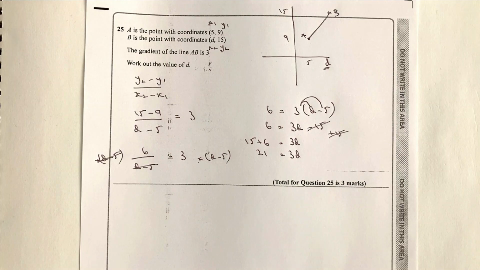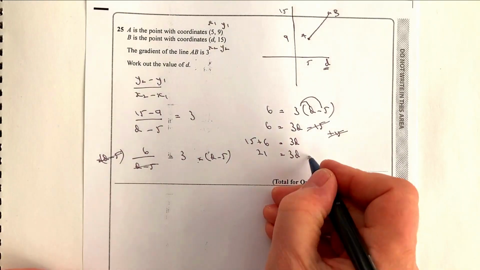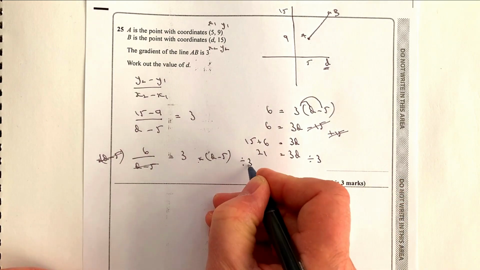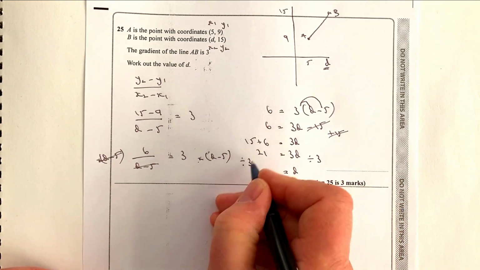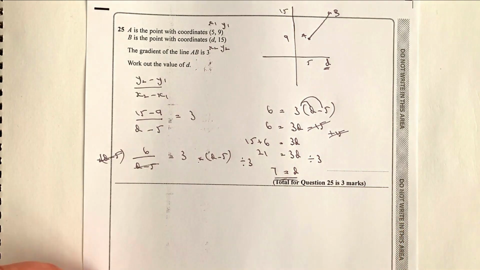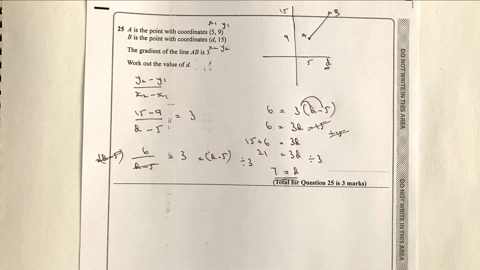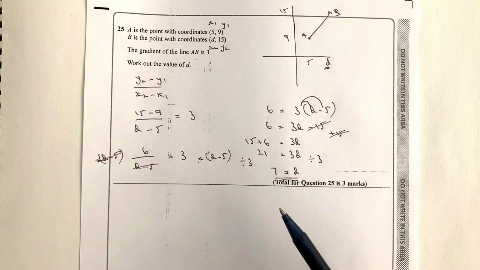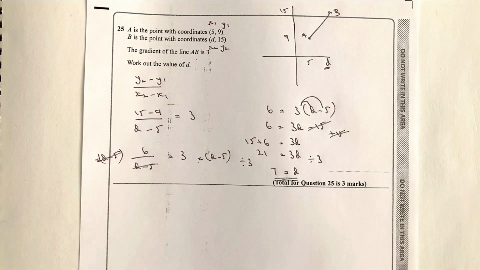So the next thing, I've got 3 lots of d. I want 1 lot of d. I'm going to divide through by 3, divide through by 3. So d equals 21 divided by 3 is 7. Now you'll notice that I've not attempted to make this read from left to right. I've not written d equals 7. It's perfectly fine to write this as reading from right to left, and one of the skills that you need for algebra is to be able to read both ways.